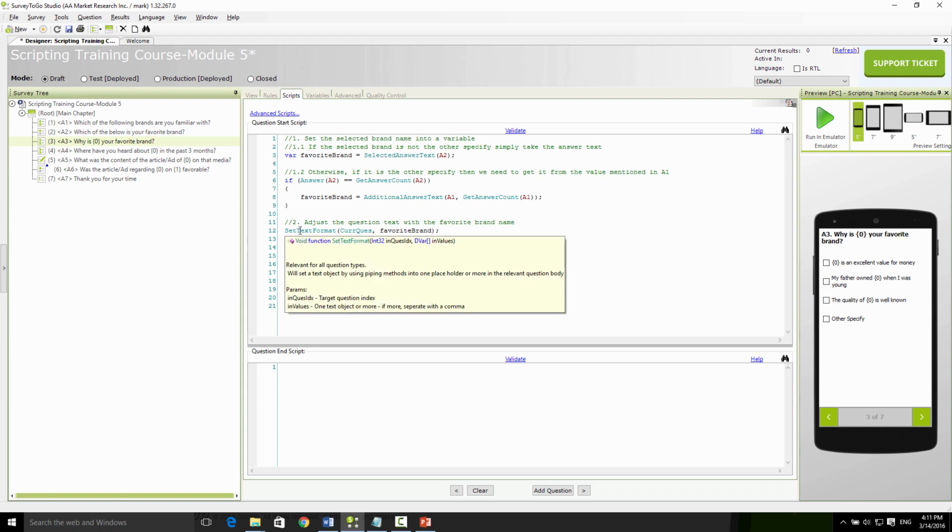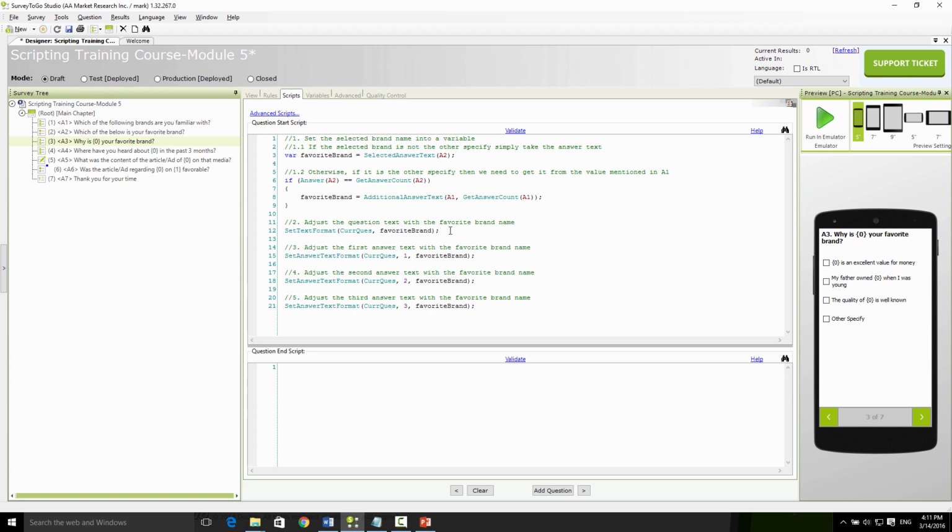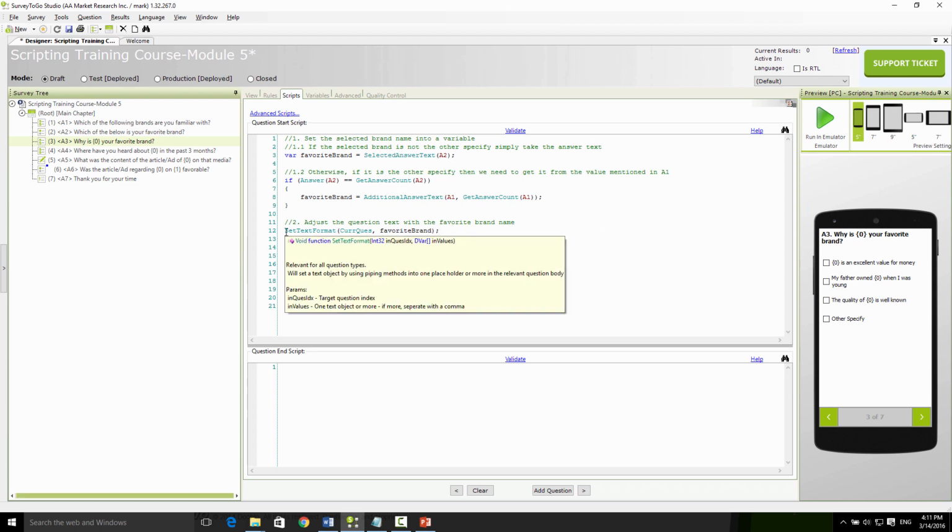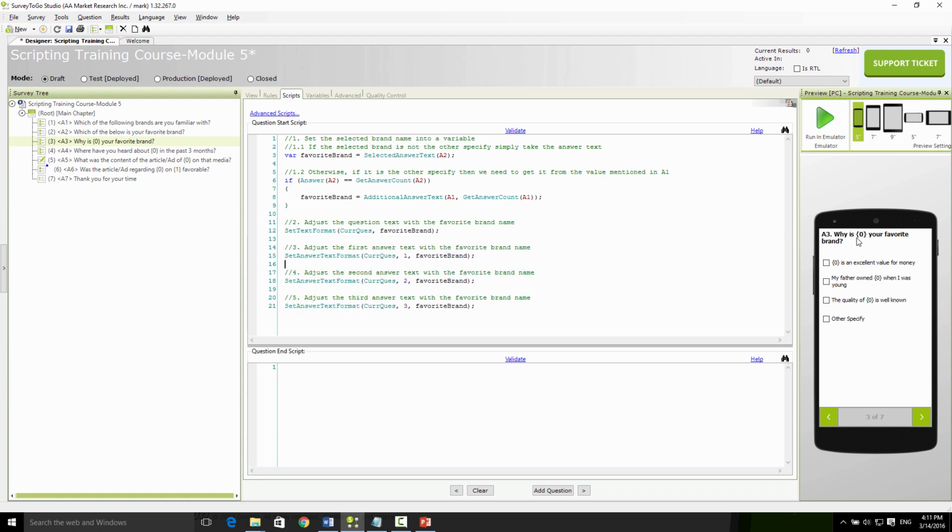The first thing that we do is replace the question text placeholder, the one that we have in the question text. Then that part is going to replace the text placeholder of the first answer.